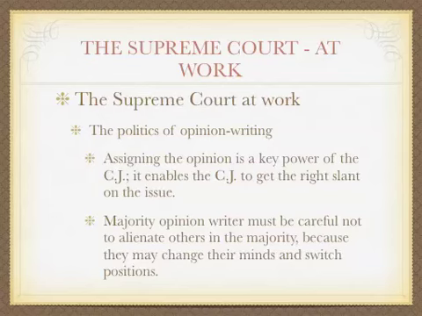It enables the Chief Justice to get the right slant on the issue. But here's what's interesting. The majority opinion writer must be so careful as to not alienate others in the majority, because they may change their minds and switch positions. That has happened. So usually, when it's very important cases, the writer of the majority opinion does circulate among those who voted the same way a draft copy of it, so that the writer can get some feedback, and to make sure that he's not losing, or she's not losing, the others who voted the same way in conference.